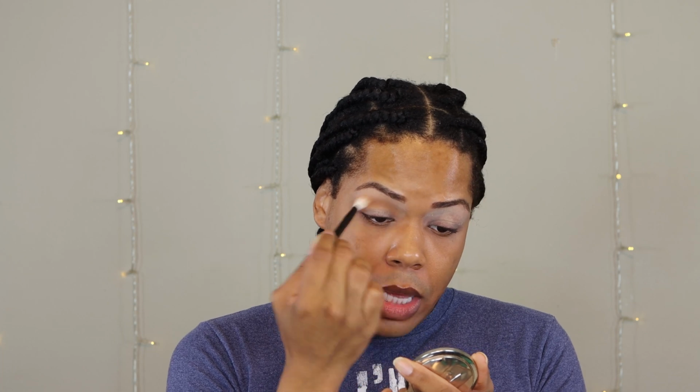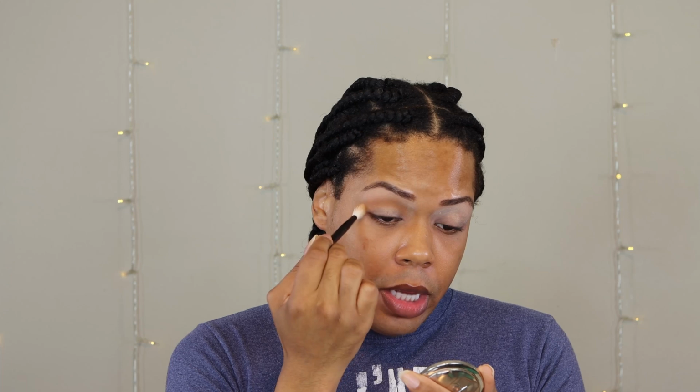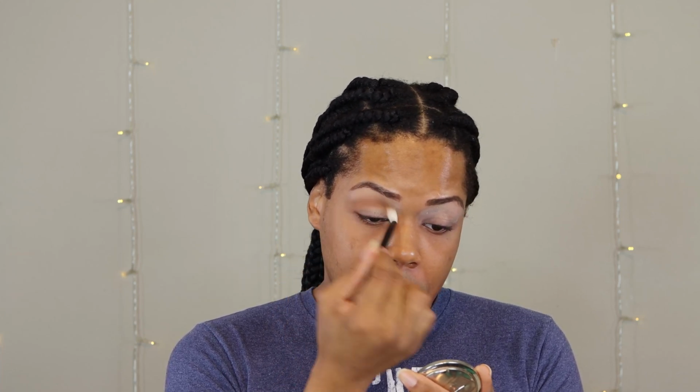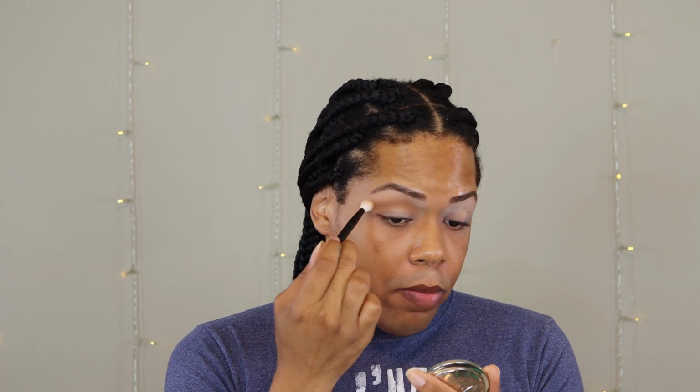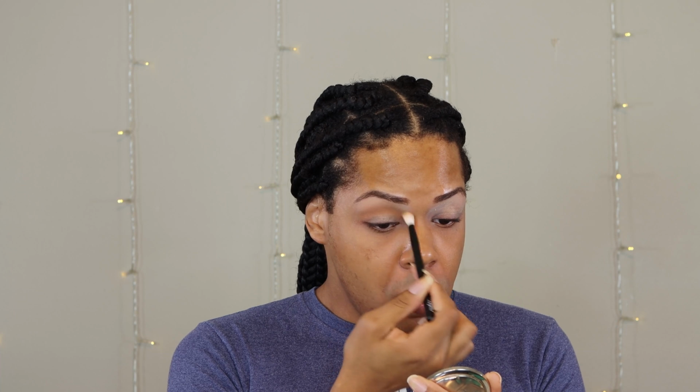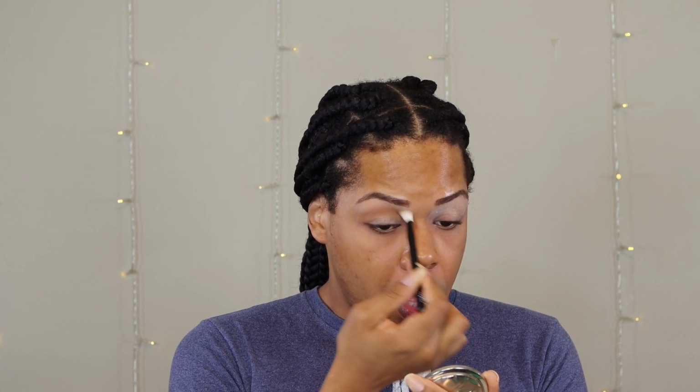Okay, we're gonna go in and get a little bit more and see what kind of pigmentation we can get. This time I don't mind lifting my brush up a little higher just to help diffuse those edges. Okay, and I can see that any area that was not completely opaque is now. The blend is still nice and soft and beautiful. I'm just trying my hardest to make sure these outer ends are buffed out before we go in with our next color.